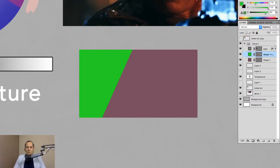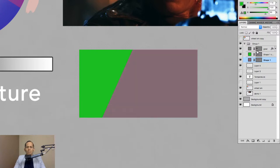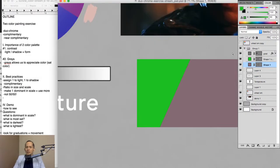Okay, so a little bit more interesting now. So saturation is important. So ratio. Remember, assign one to your light and then use the opposite on the color wheel, the complement, in the shadow. Make sure you're consistent throughout the whole image for your lighting scheme.